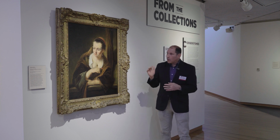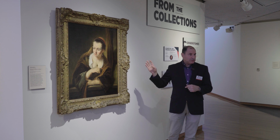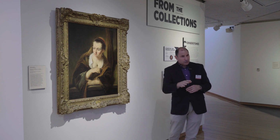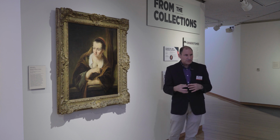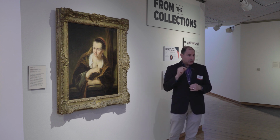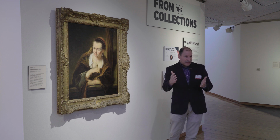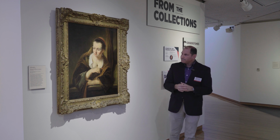working his way up as an assistant. Now, one of the things that scholars have talked about with Bol is that particularly in the 1630s, the works that he was working on. So he was with Rembrandt from 1636 until sometime late 1641 or early 1642. His first signed works attributed solely to him date to 1643, 1644. So we know that is the period when he left Rembrandt's workshop.